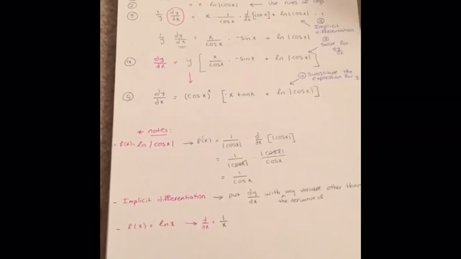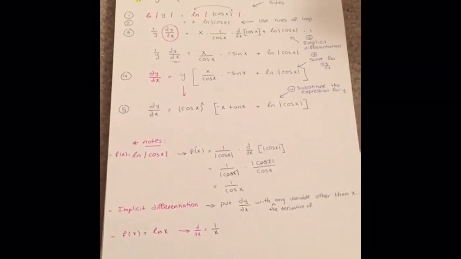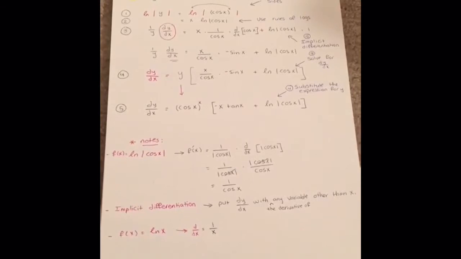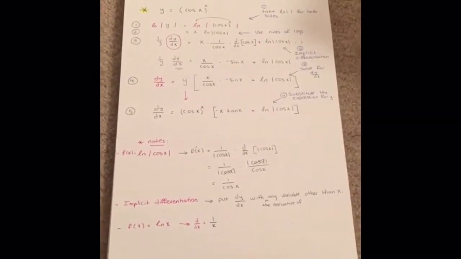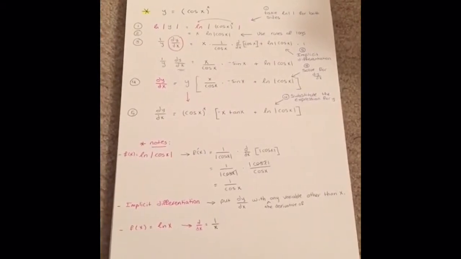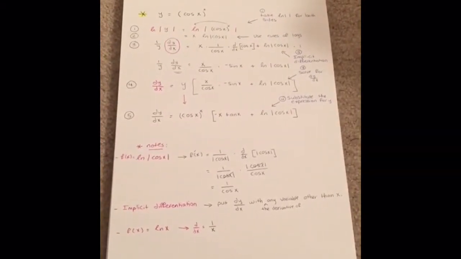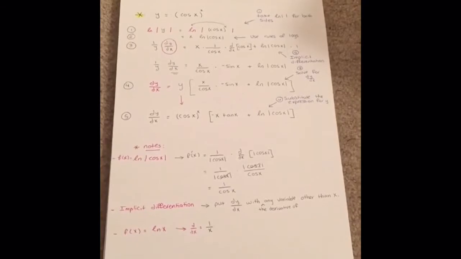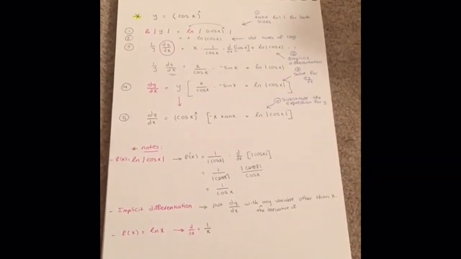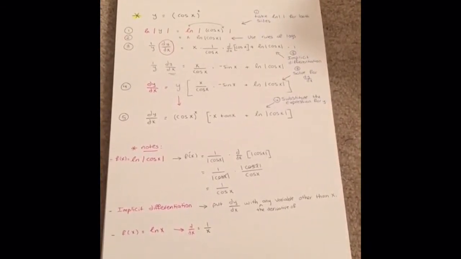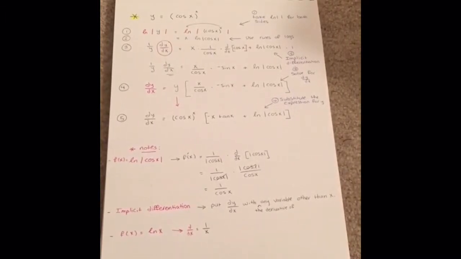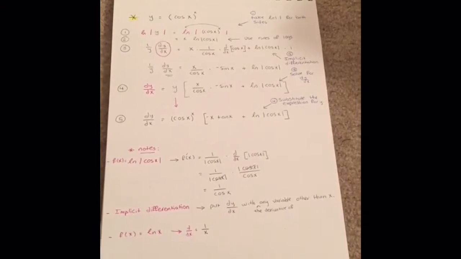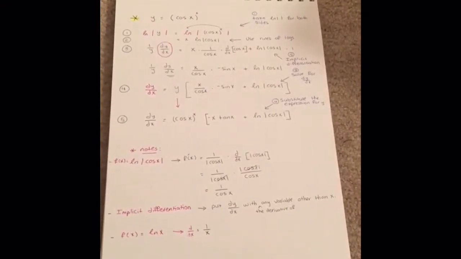Hi everyone. Today I'll show you how to find the derivative of an equation using the logarithmic differentiation method. The first thing we have to know is that we use this kind of method when the base and the exponent are the same variable. The problem that we have is y equals cosine of x all raised to the power of x. As we can see, the base and the exponent are the same variable, which is x, and so we can apply this method to find the derivative.